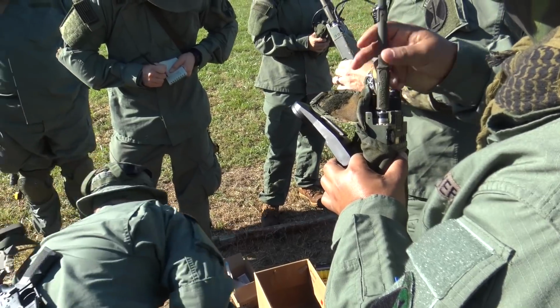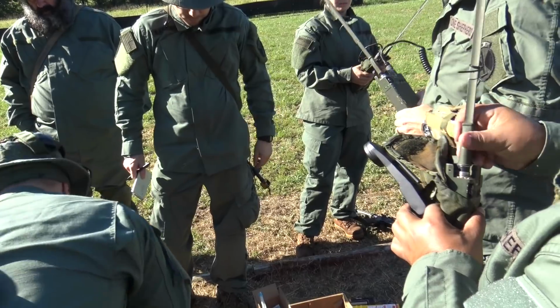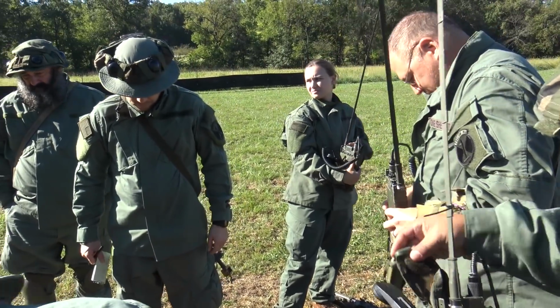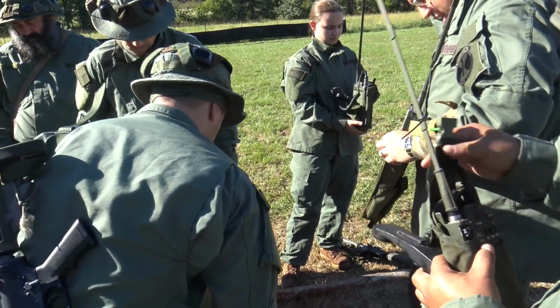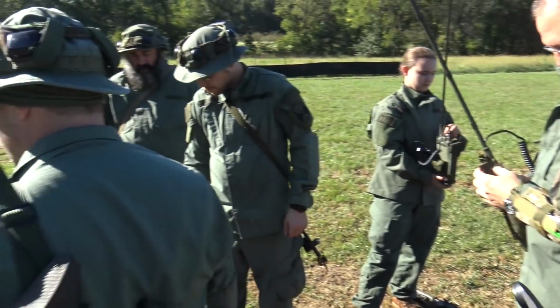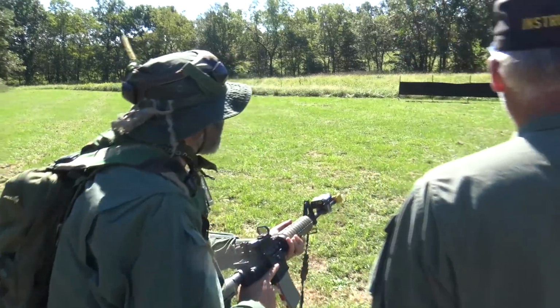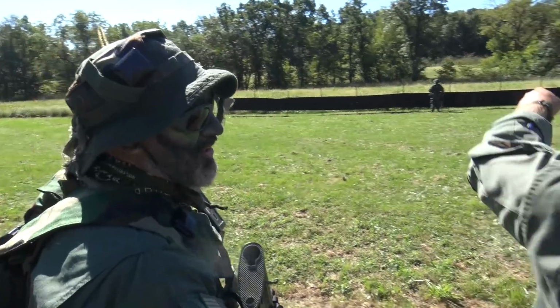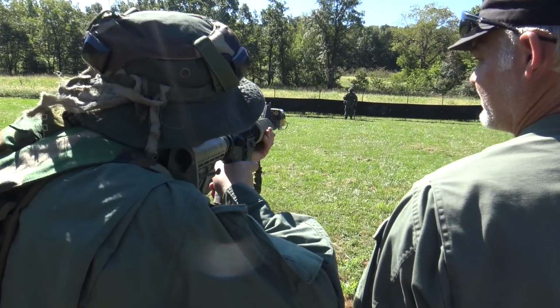After mission essential gear is distributed amongst the team, comm checks and weapons checks are conducted to ensure everything is working properly. Where'd you say that gooseneck was, Leo? Hey Leo, do you see the gooseneck? Yeah. Jump off still at 1200, right? Yes. Ready to fire? We've got one right at the back.